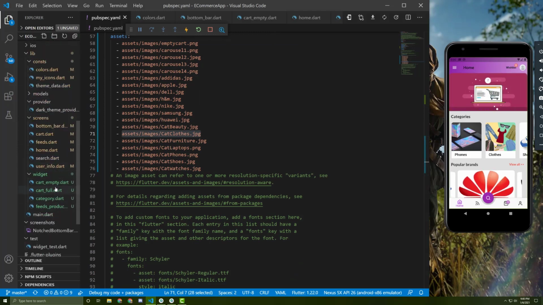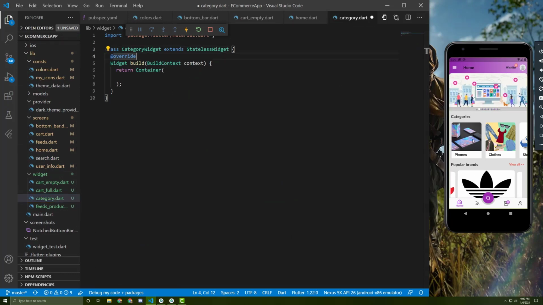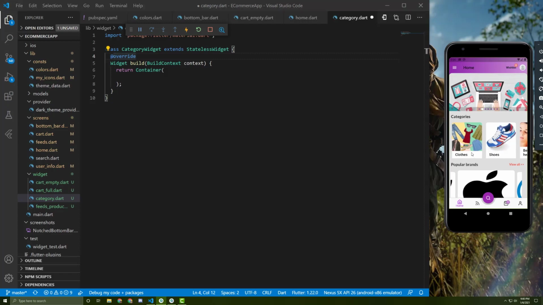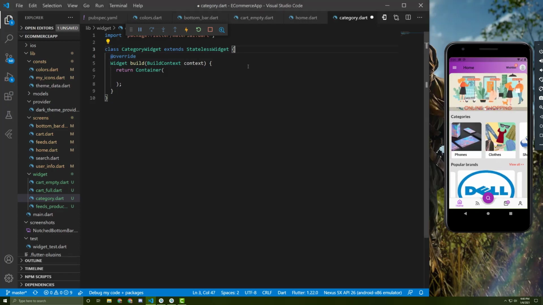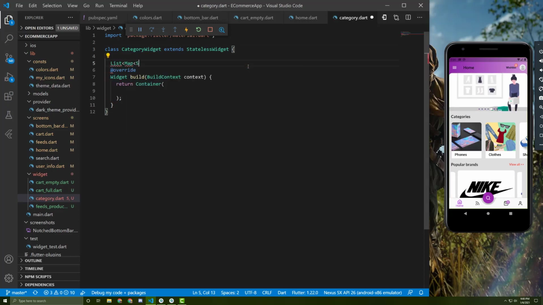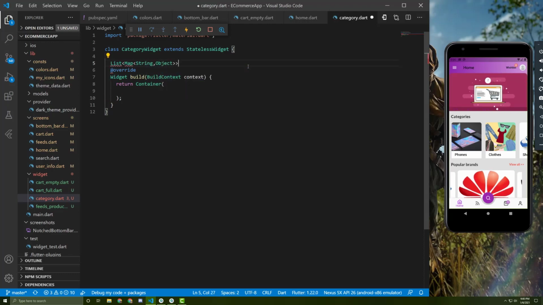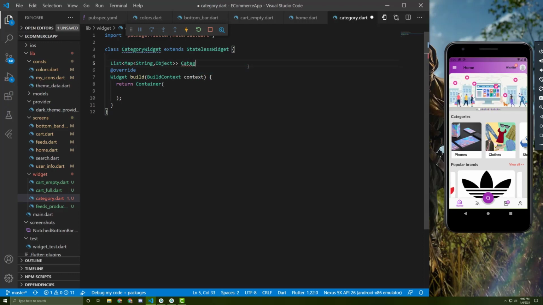So for that, I will create a new map that will take the image path and this title in here. It's going to be a list map that will take strings and object like this.